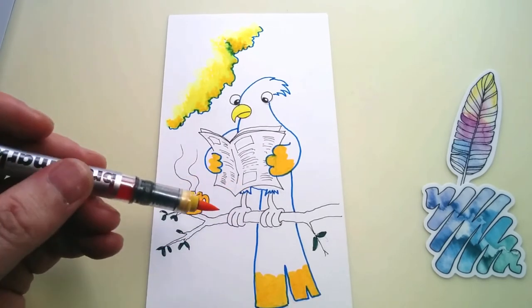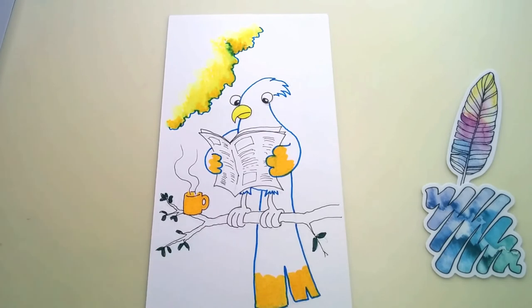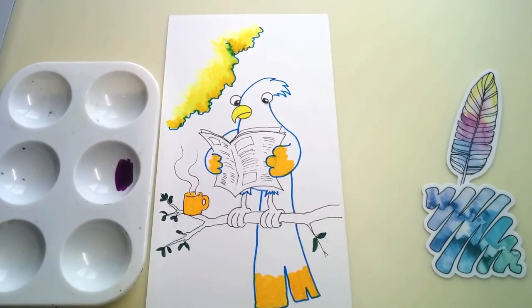To come up with some sort of ingenious plan for this branch, because I don't have any sort of brown, so let's see. Oh, that is the pen on a plastic palette. Because I'm gonna try a bit of yellow and a bit of purple. Let me get that closer. Wait a minute. I know. Let's do it this way. If I take a bit of, in fact, no, green. Tell a lie, green.